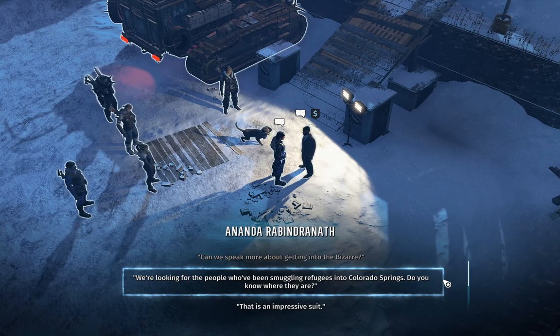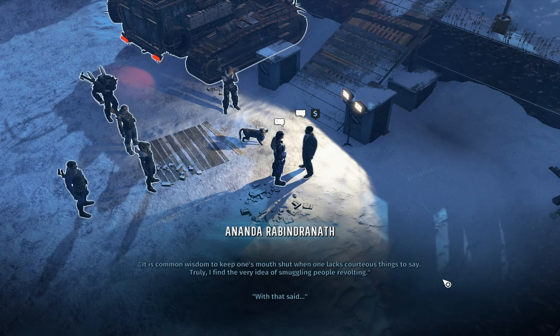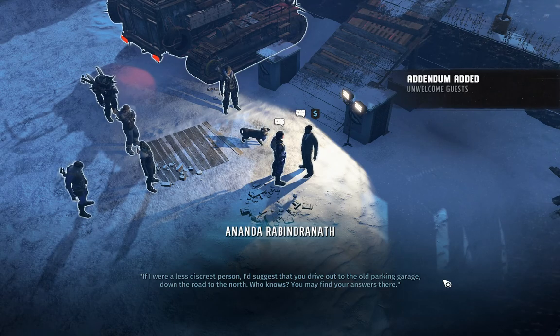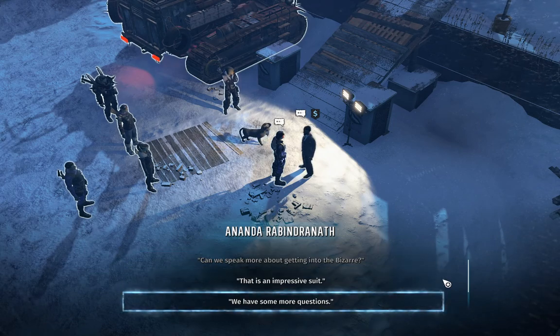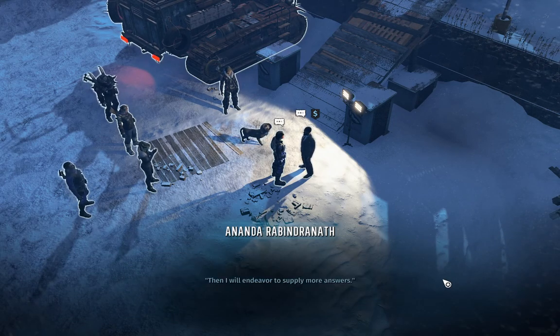We're looking for the people who've been smuggling refugees into Colorado Springs. Do you know where they are? It is common wisdom to keep one's mouth shut when one lacks courteous things to say. Truly, I find the very idea of smuggling people revolting. With that said, if I were a less discreet person, I'd suggest that you drive out to the old parking garage down the road to the north. Who knows? You may find your answers there. We have some more questions. Then I will endeavor to supply more answers.